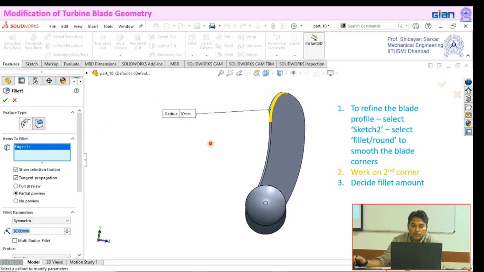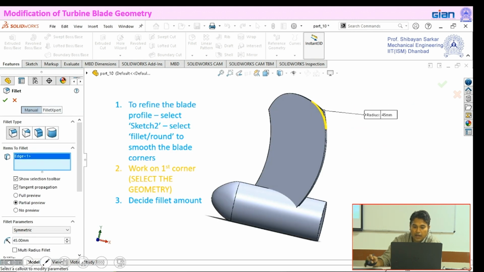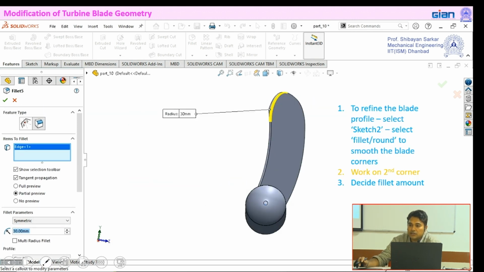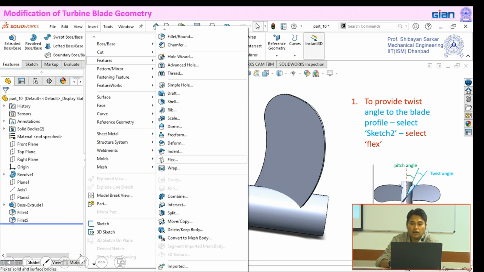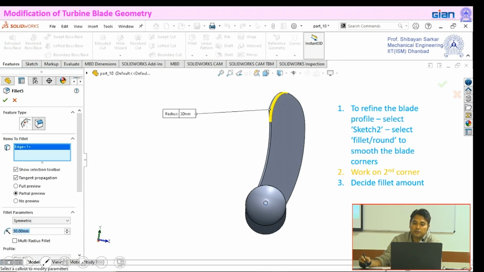So during this time, what can be done? You can press the button of this mouse and drag, so that the view of this particular figure will be tilting, rotating. Accordingly you can find out where you need to give that particular fillet, the portion where you need to perform your surface editing. So here, in the second corner itself, you have to give the fillet. After putting this fillet, it will be prepared.